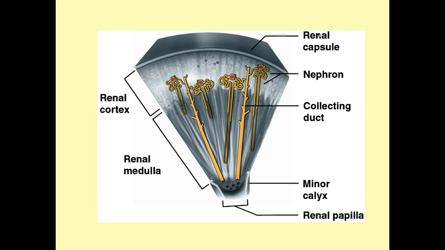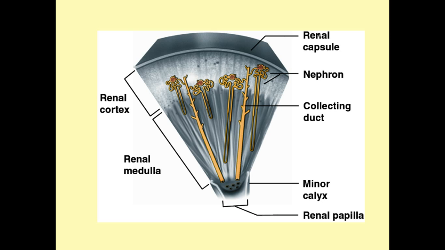Okay, here's a close-up view of one little slice of a kidney. Up at the top, we see the surface of the kidney is the renal capsule. Deep to the capsule is the area close to the surface called the renal cortex. That's where you've got your filters for making urine. A urine producer or urine filter is called a nephron, and you'll see several nephrons depicted there. Looks like 4 in this diagram. So that's where you're going to make urine, up in the renal cortex.